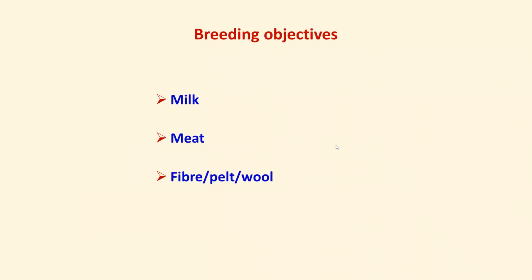Now if you see the Indian condition's last 10-year data, the demand for meat is going very high. If you just go to the market, see the cost of mutton and chevon, their cost is going high. It is almost touching the sky day by day. So we should focus on the meat trait, like how to improve the meat animals, and nonetheless milk.